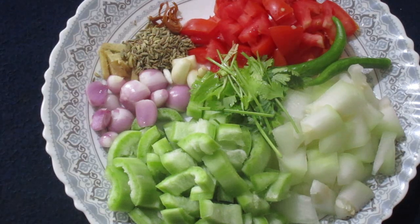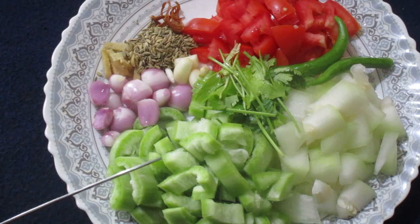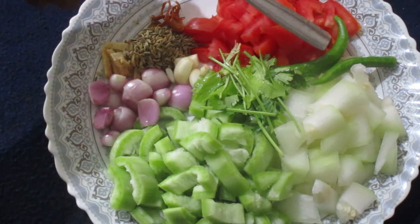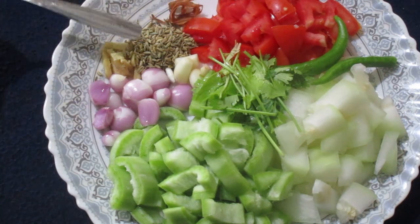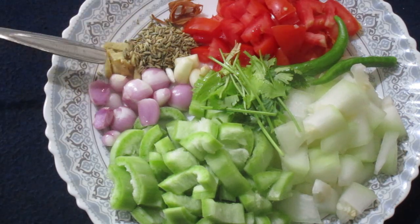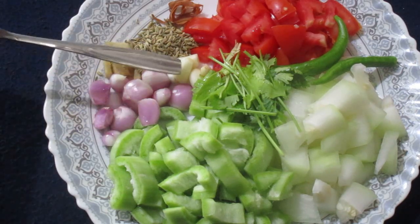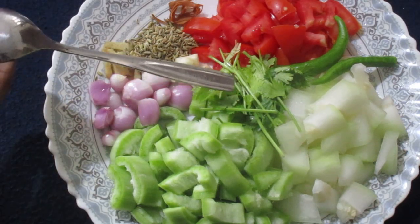Today we are going to make winter melon snake gourd tomato rice. The ingredients are 200 grams of snake gourd, 200 grams of winter melon cut into pieces, 2 green chillies, 3 tomatoes cut into small pieces, 1 piece of mace, 1.5 spoons of fennel seeds, 25 grams of ginger, 20 shallots, 25 grams of garlic, and a few cilantro or coriander leaves.